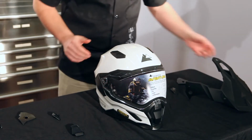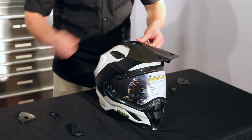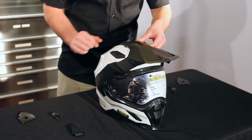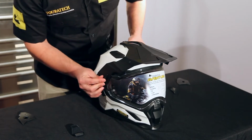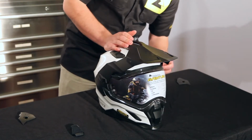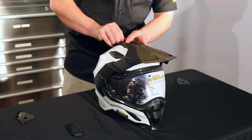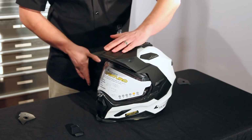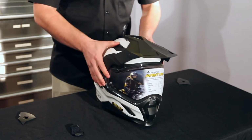and then close the visor, and take the peak, put it back on top, loosely install the screw at the top of the helmet, and then use the side latches and then remember to tighten the screw up at the top of the helmet. So this helmet is back into adventure mode, has the peak installed, has the visor installed, ready to ride.